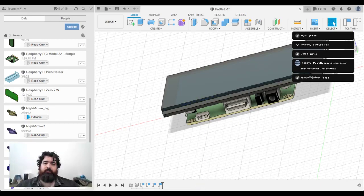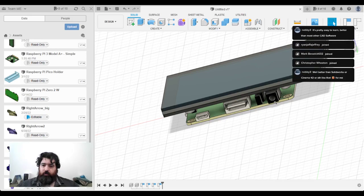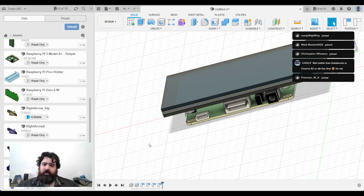Right, so let's load this up. I need to find the measurements for my LiPo Amigo Pro. That's on the Pimoroni shop. Let's see if they've got a measurement for it. Dimensional drawing, yep, we do. So we've got 23 millimeters by 35 millimeters. Don't have a height, but I can eyeball that.